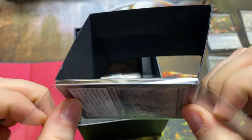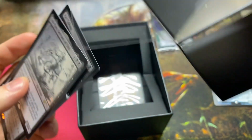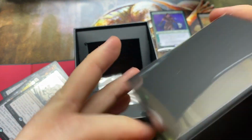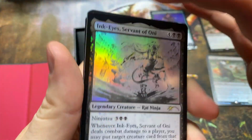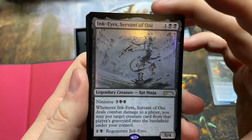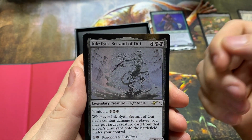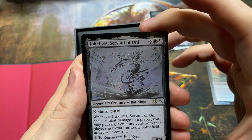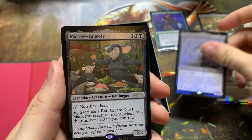Let's open it. This is actually kind of weird. The last ones did the same thing, this kind of folded seal. I'm not sure the point behind that. I mean, it does seem to do the trick, I guess, but man, I can't get over that artwork. I wish they would have done all of them like this, if they could have commissioned that same artist to do this very dark ink kind of sketch look. It looks amazing, and the foiling on it just looks great.